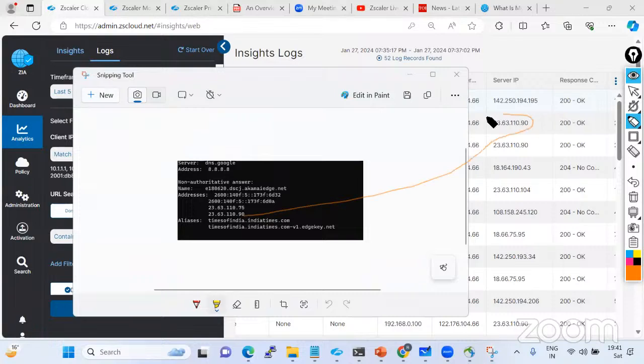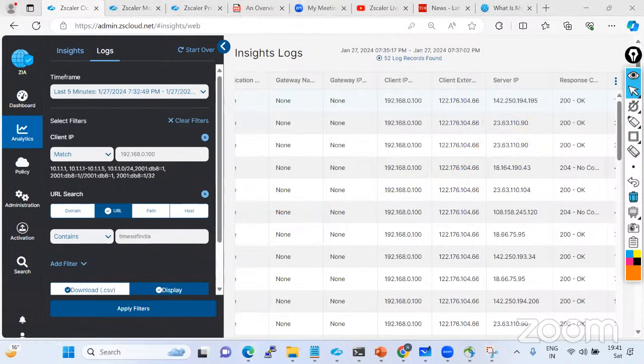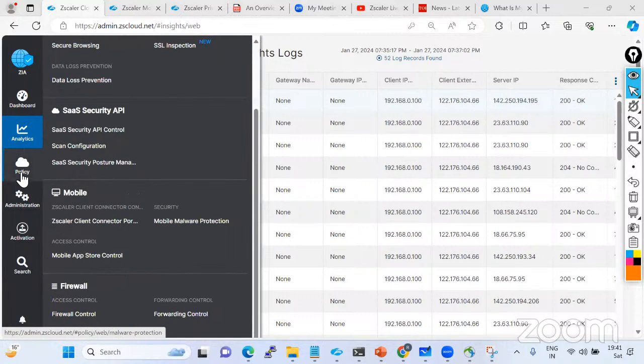So you can see this IP is matching correctly. This is your Times of India IP address. You can see these are Times of India 104. This might also be because they are hosted on AWS or Azure servers, so these IPs are getting changed. This is the way you can do a little bit of troubleshooting. It's just an overview. I'm just explaining so you guys can at least understand how this is going to look. Okay. The rest is the policy configuration.